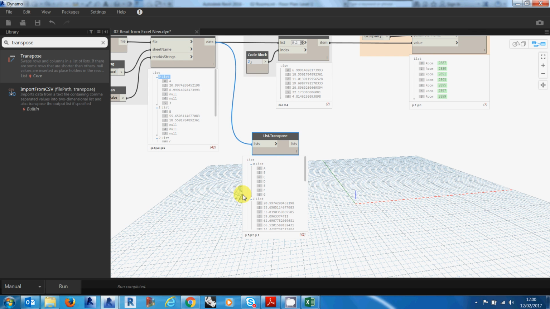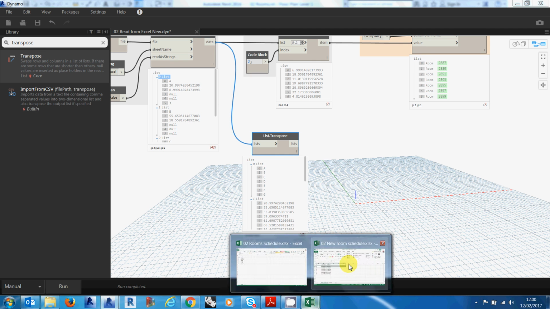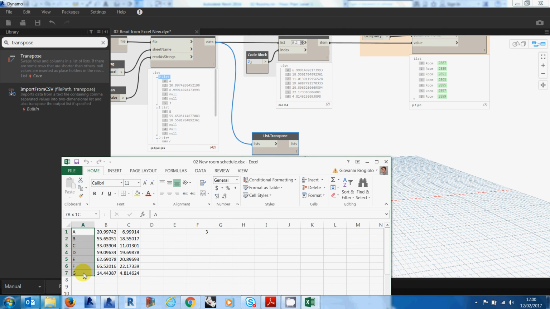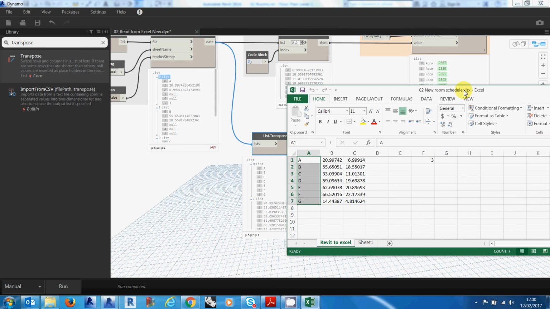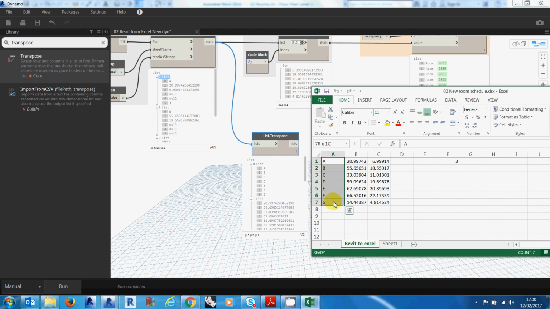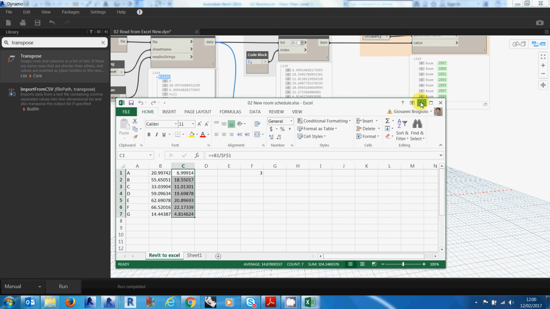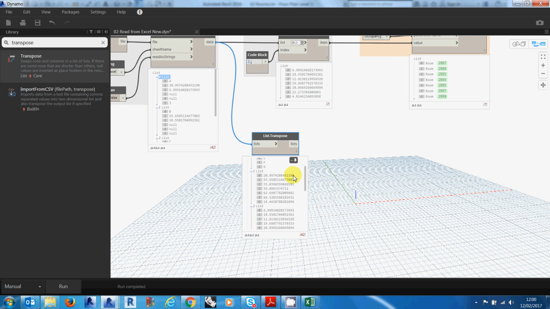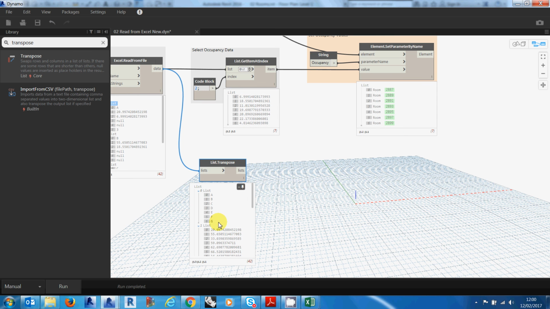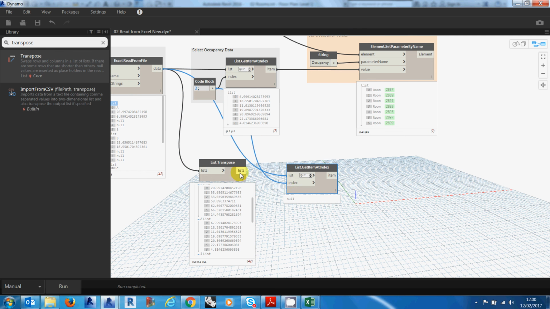So you have a list. Now what you have is in the first list you have the numbers, in the second one the areas, and in the third one the occupancy. And again you need to use a list get item index, and if you notice the index is the same, it doesn't change.